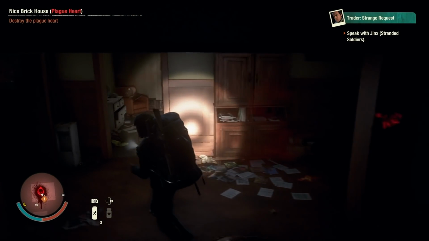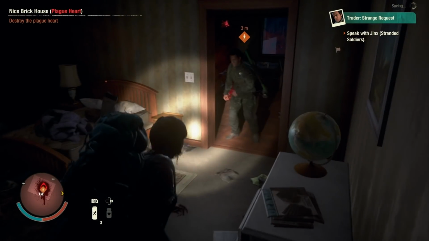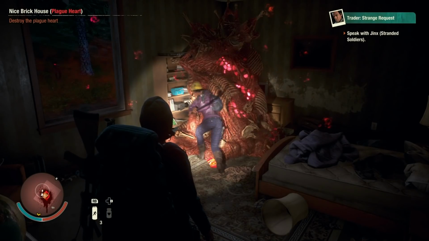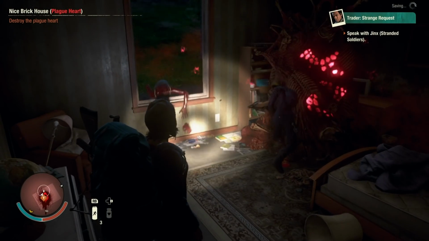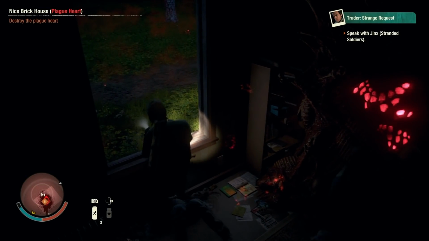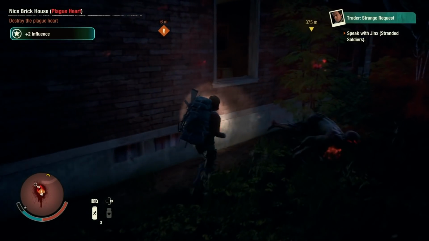Where's the heart even at? Here it is. Minions. Destroy this thing. Do it. There we go. There we go. Oh, there's the feral. Not who I wanted to see. There we go. I was hoping to get out of there.